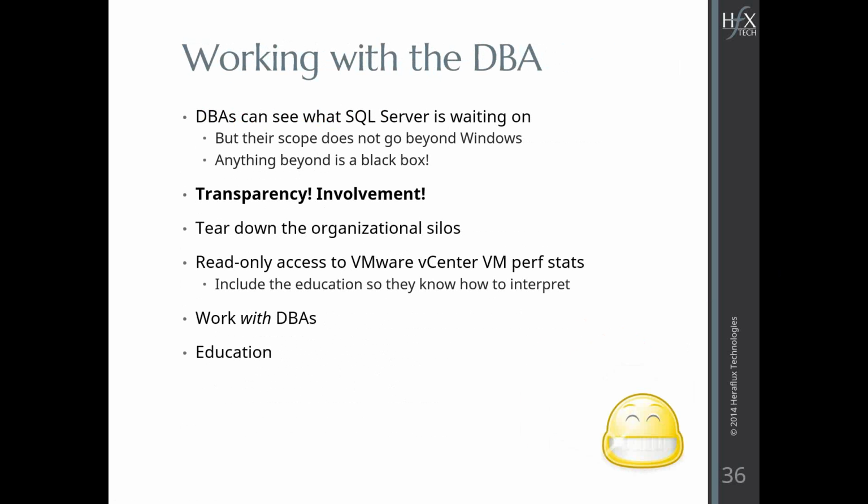So now what can you do? You need to involve them. Be transparent with the environment. Virtualization tears down organizational silos. It really will open things up, where before the DBA may have owned the stack and was in control of it all, and now you've got networking, storage, VM, system, plus DBA all working together because it's all so interrelated. The thing that I love to say, and a lot of folks here are probably going to yell at me, is give not just the DBAs but any app owner read-only access to vCenter and let them see the performance stats of the VMs that they manage.